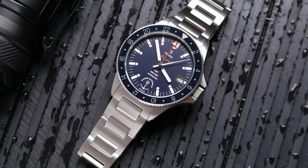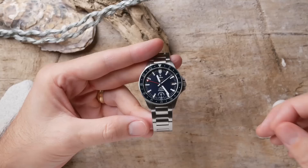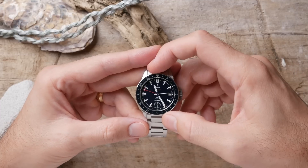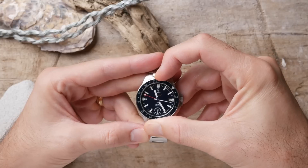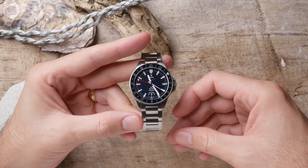However, there are no 24-hour markings on the dial itself. So while they claim that you can use this to track a third time zone, in practice it's kind of tough to do that. More often, what I find myself doing is using the bezel to kind of temporarily set the watch to a different time zone. So I always have the main hour hand set to my local time here in Japan. I have the GMT hand set to Los Angeles time, where I'm originally from in California. But if I have like a Zoom appointment or something with someone in a different time zone, I can kind of rotate the bezel to set the GMT hand to a different time zone that way and then snap back to California time when I want to.